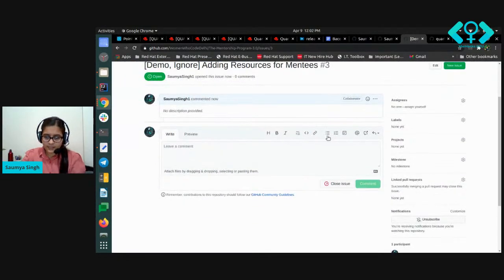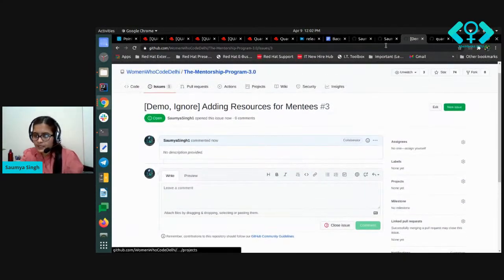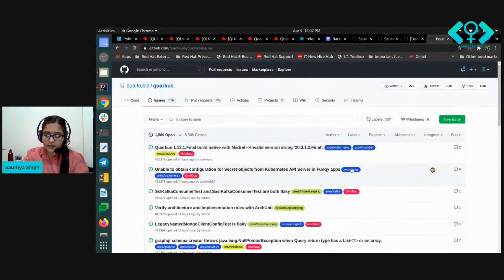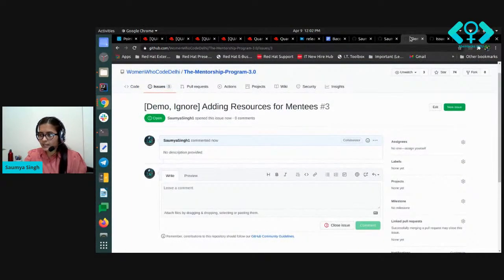Perfect. So I have created this issue, and if there are already existing issues like we just saw, you can always pick up that issue. You can comment that you want to contribute to that issue, you want to solve that issue, and the project maintainers will assign you, or they will guide you how to go ahead and solve that issue, right?